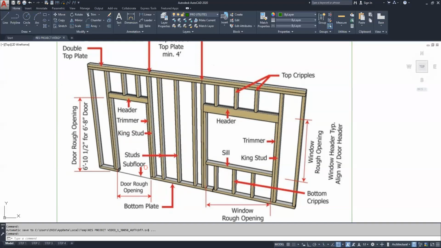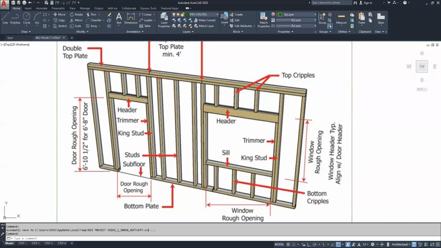If you notice a window or door in your house that you're always fighting to open or close, most likely it's not square, and that's why you're running into that issue. At the top, we have double top plates, which is basically a 2x4 or 2x6 on the flat. Where they overlap, you do want to overlap them so that gives them strength.